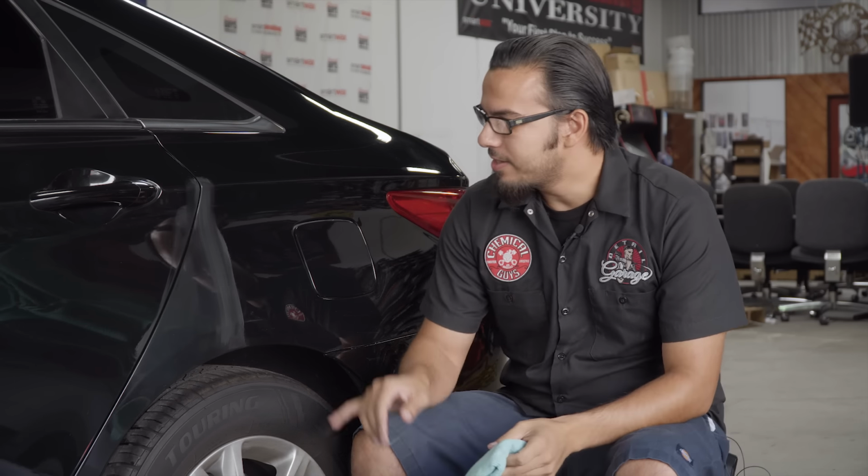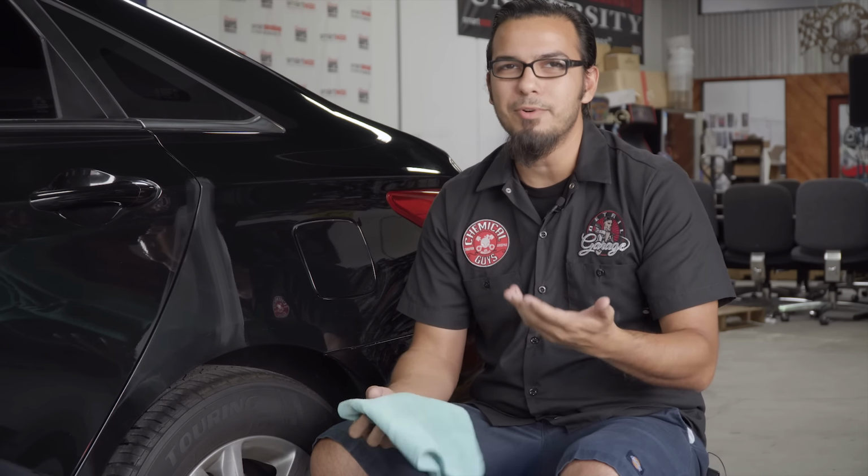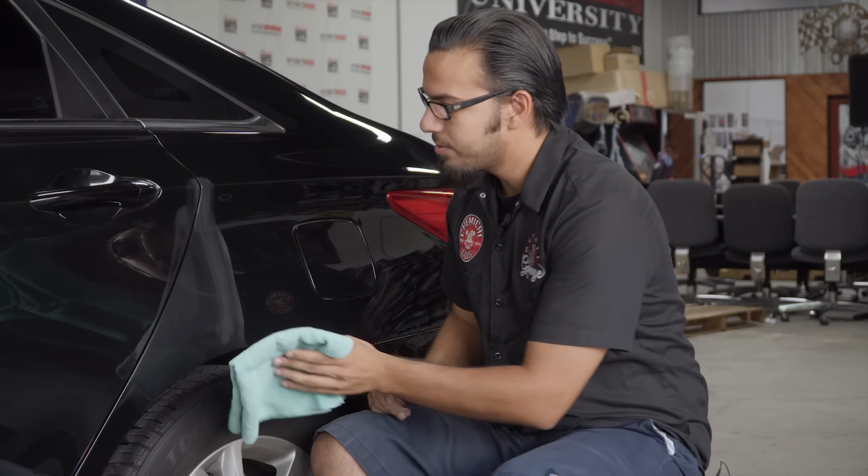Now we've given Blacklight about 15 minutes to cure to the surface, and you can see it has this very fine haze to it. I just applied a very fine coat, which saves product, it saves time, but more importantly, only the first initial layer is going to be bonding to the surface. Everything else is just being wasted. So a fine coat is saving you time, effort, and obviously money. So it's cured to the surface. Now we'll take a clean microfiber towel and buff away the excess.